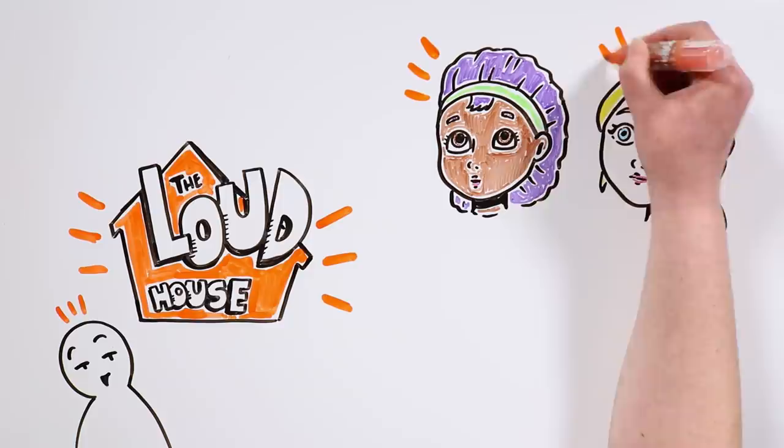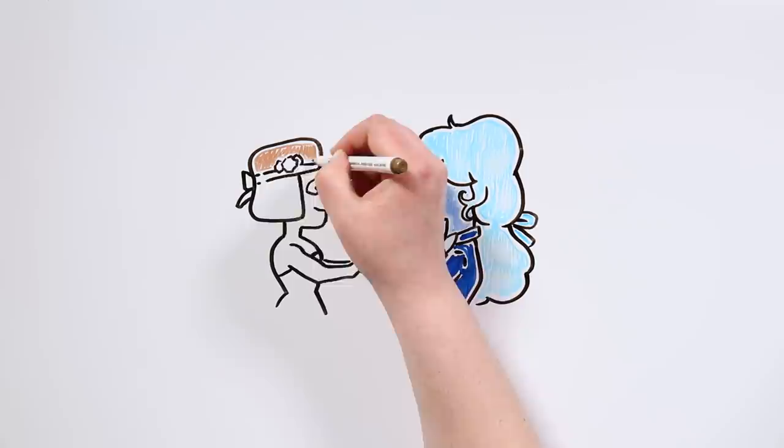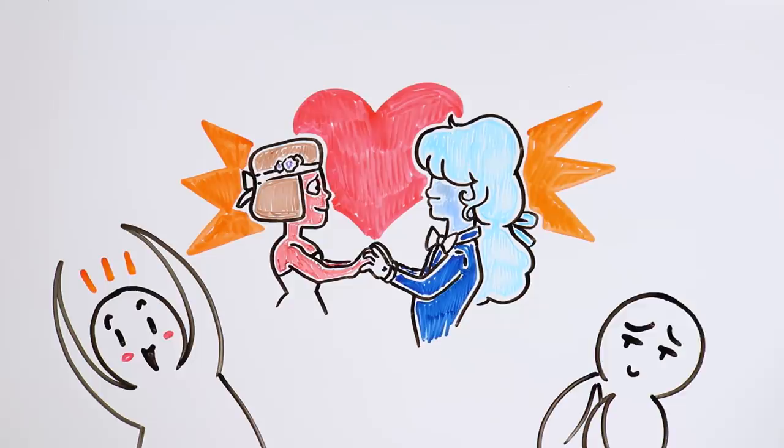The show Miraculous Ladybug has also done its part to not fall on stereotypes. And in Steven Universe we witness the wedding of Ruby and Sapphire, the first LGBTQ plus wedding in the history of animation. This was a turning point in animation and helped more animation studios become more tolerant towards LGBTQ plus characters.